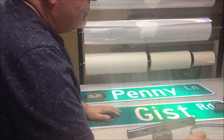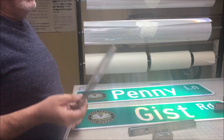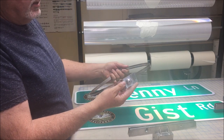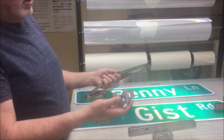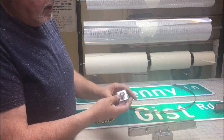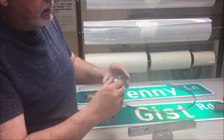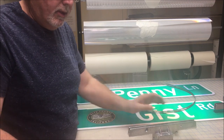And then to secure the signs on some of the posts, if you have a big signal light you're securing it to, you can put a little bracket on it like this. And sometimes you can use the smaller hose clamps. And we can use these little brackets. You need a special little tool to turn those things in. It kind of deters a little bit of thievery.